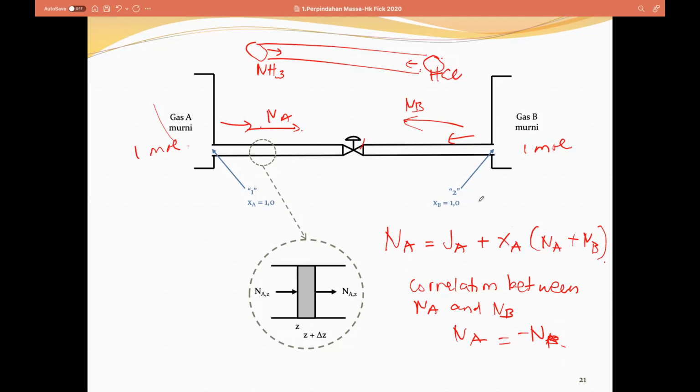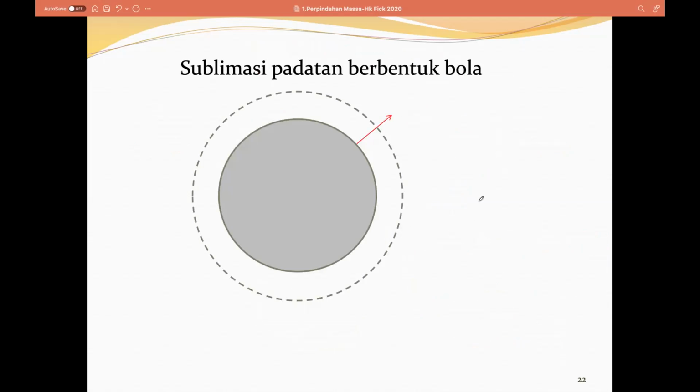Okay, and later on this is also a sublimation. Maybe later on we will see. For example, let's say this is A and this is B. Let's say you have a naphthalene ball and you hang it in your toilet, and then you just wait for a while until it does the sublimation. What do you think about B? Does B have a velocity? B is air, A is the naphthalene. I don't think there's a velocity for B, Bu. If there's no velocity, then you can say that this equals 0.